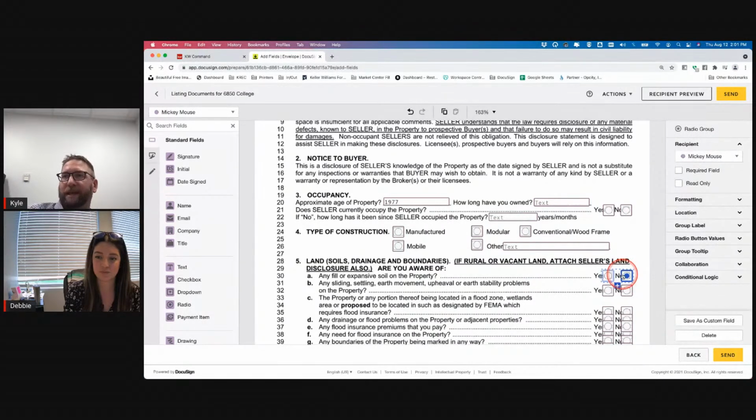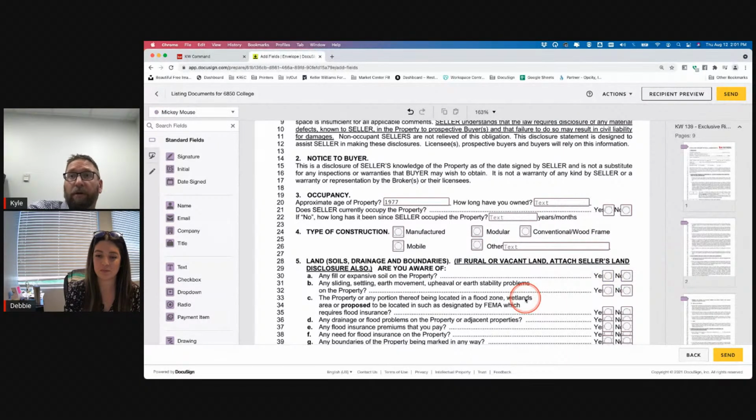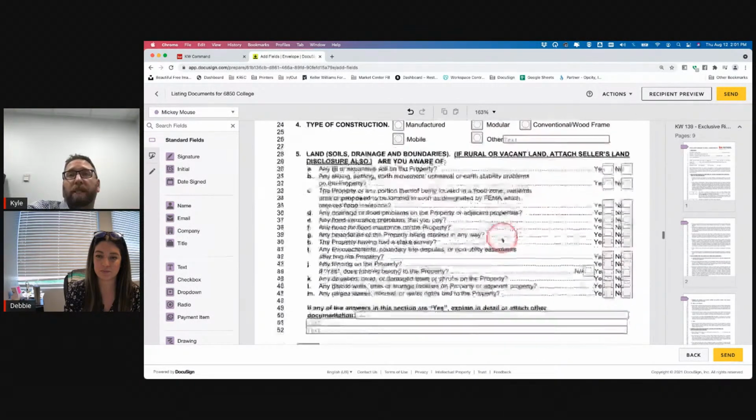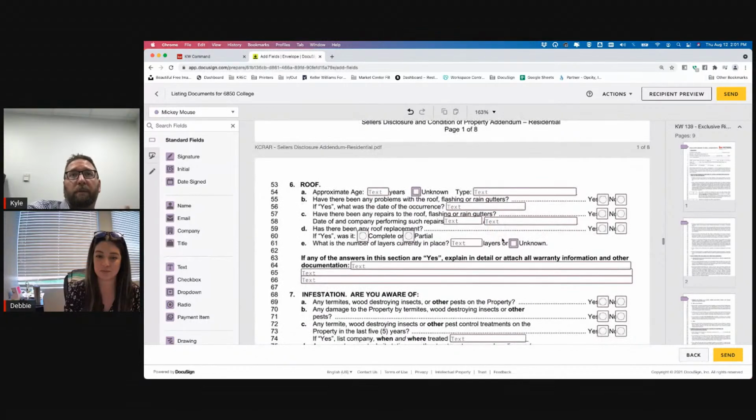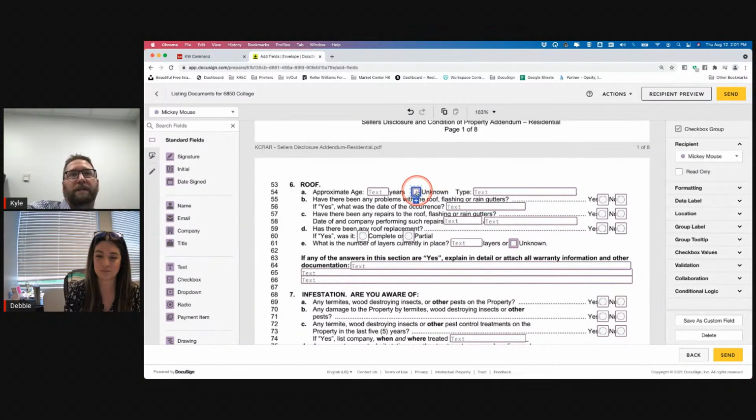If I accidentally select something, and it took me a second to figure this out, if I accidentally select something and double click it, and like, oh, Mickey needs to fill that out, I just select the combination there, and I click on my radio button values, and I can just unselect no, and it's going to unselect that. So Mickey's going to get this because they're all purple. He's going to be able to sign them all and be able to do that. So there's a checkbox with just one item, unknown. I just need to check that if Mickey will get that.